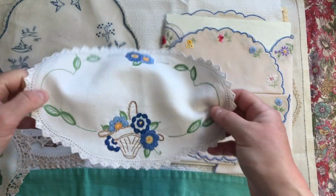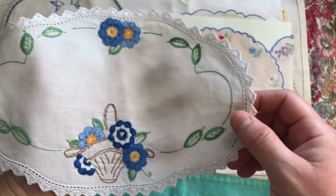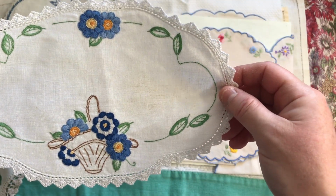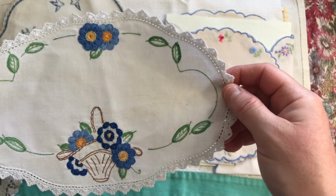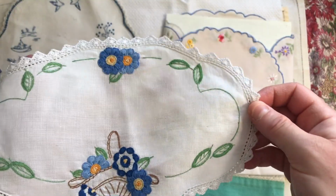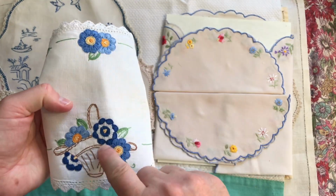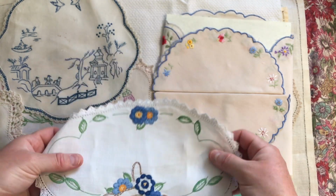Then we can move on to some of the lovely little doilies. So I think the doilies were all $3, which is very, very good these days for beautifully presented doilies. Some of them do have little stains, but you could immediately see what they were, and for me that doesn't worry me at all. Just the stitching detail on these, and these are beautiful to use in their entirety, like in a little needle book. I'd probably not fold it in the middle, because you obviously want the basket to be there, but you could make it into a little pocket or something, and that would be incredibly sweet.